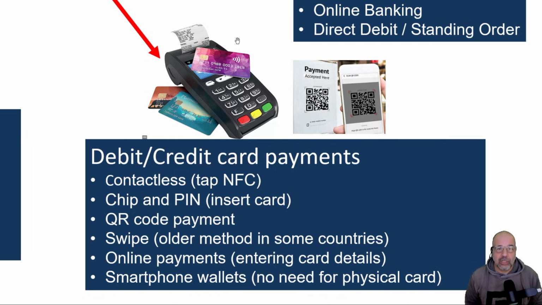It does take a bit longer, and sometimes people can look over your shoulder to see what your PIN number is. And if they see your PIN number and then they steal your card, then they've got access to make full payments on your card. Whereas with NFC, the payment can only be up to a certain limit. And the reason they put these limits is because you can have people walking, let's say, on underground trains or busy buses and so on, and they've got an EFTPOS chip and PIN reader like this with NFC.